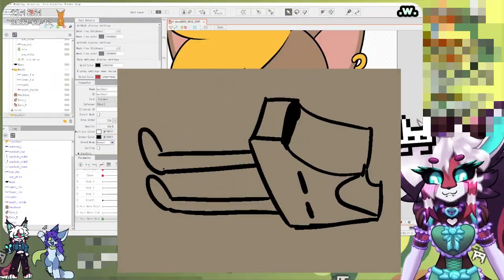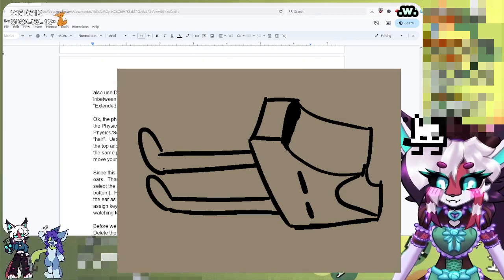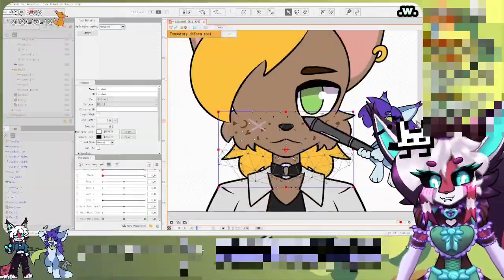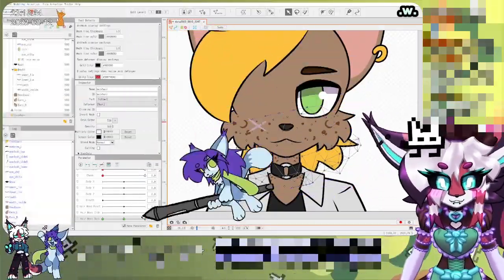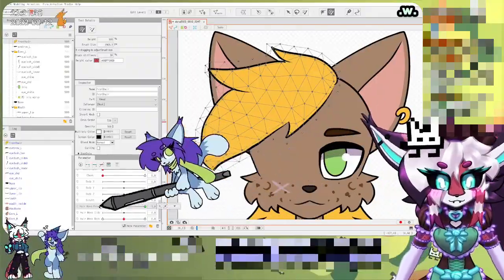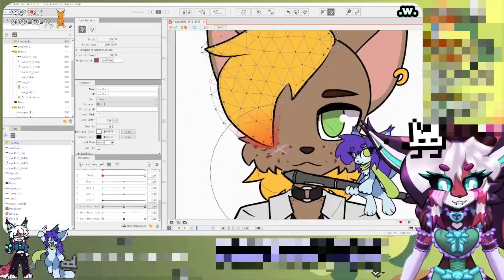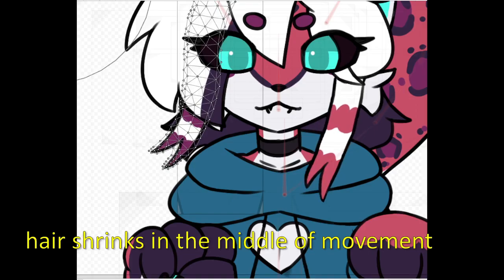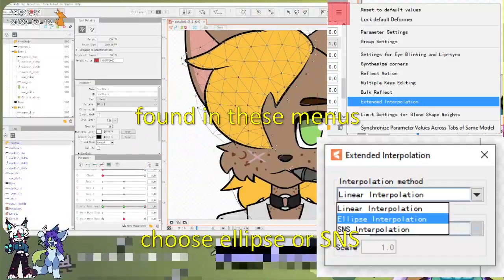There's just the hair physics and ears, and then the XYZ rotations. Before we start, hit Ctrl 1 to reset the keyform positions back to their default values. For the back hair, I just put some basic rotation on hair moved back. For the front hair, I pushed it into shape with the Deform brush. If you notice something like this, you can add an extra point in between and adjust, or use extended interpolation.